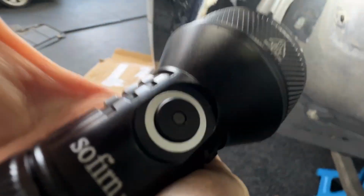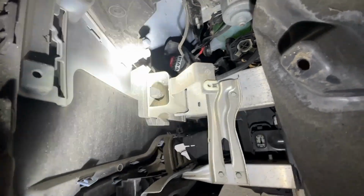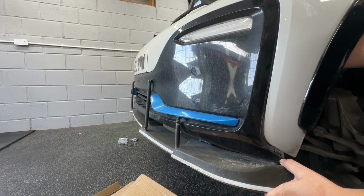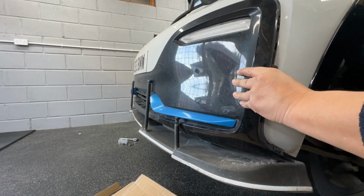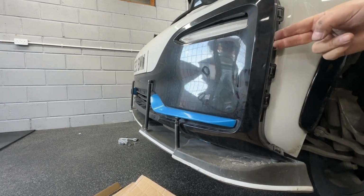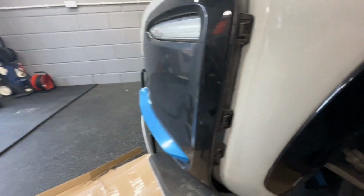The clips we're particularly interested in, just try and move around here, these clips here. So you just push them all in, and then that will allow you to remove this cover. So I'll go and do that quickly and we'll get back to it. As you can see, just work your way around and you can start pulling off the tabs. It's as easy as that.